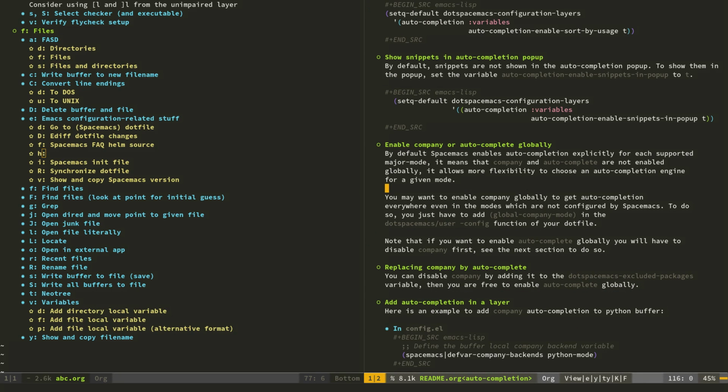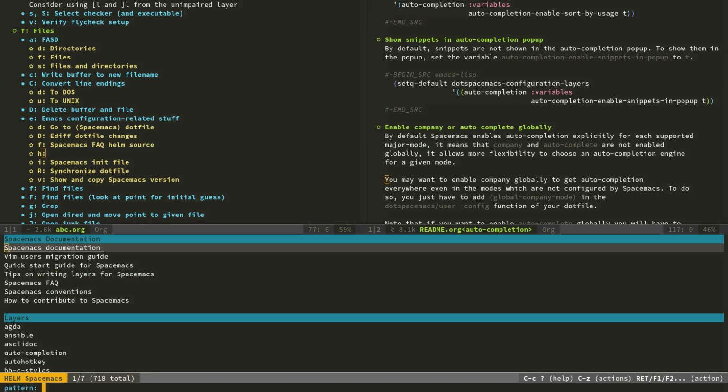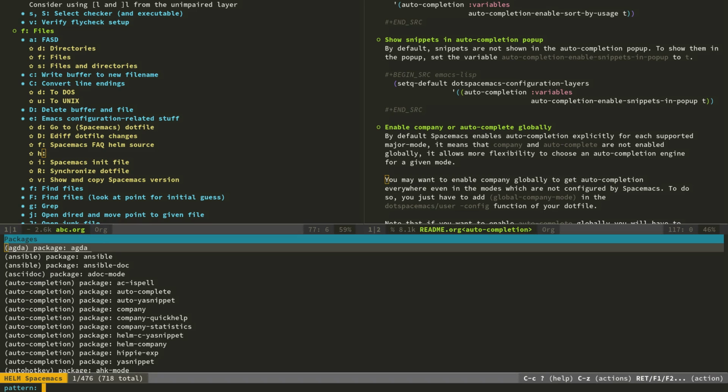So basically, the list of layers and the list of packages together are a very nice way to get an overview of which things are in Spacemacs. If that's ever your question, does Spacemacs support X, Y, Z? Search in here, you will have your answer. And if you don't, then you can come ask us.